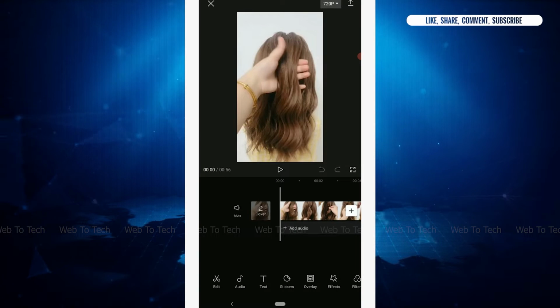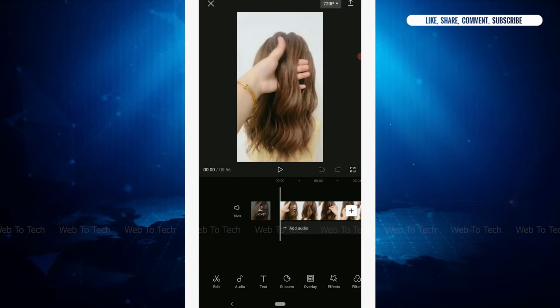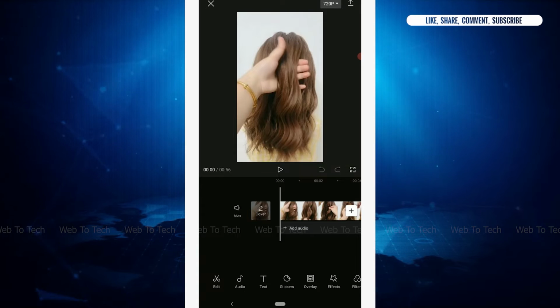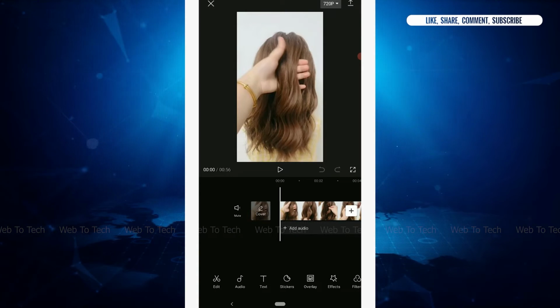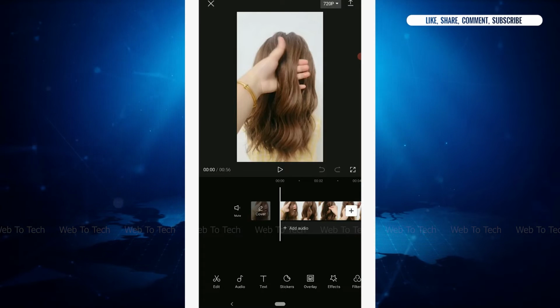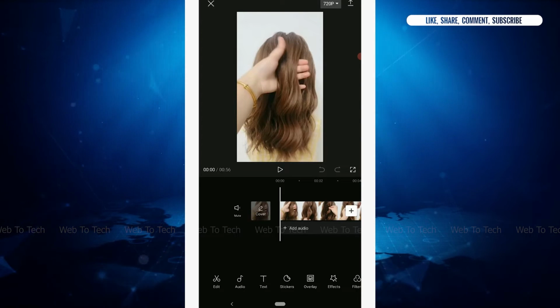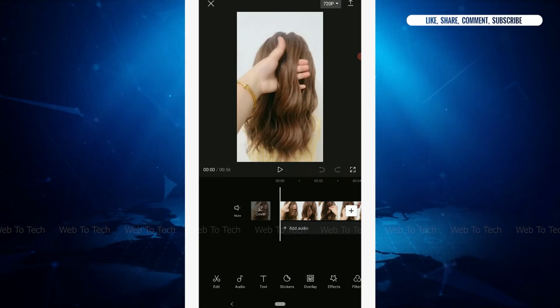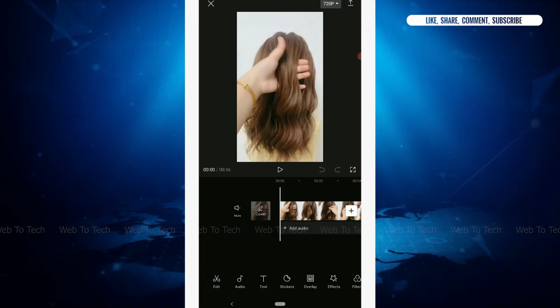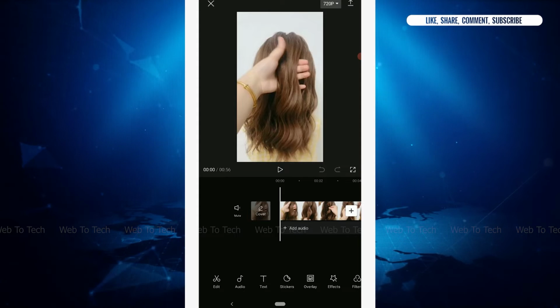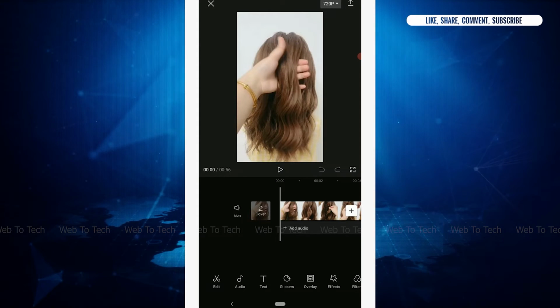So first thing is you need to know your workspace. Capcut directs you to your primary workspace after you upload your first clip. This is where you will spend most of your time in editing. From top to bottom, there's a preview panel, timeline and toolbar as well. This is the top half of your screen and it displays a preview of what your edited video clip will look like. There's a timeline and toolbar. These are the bottom half of your screen.